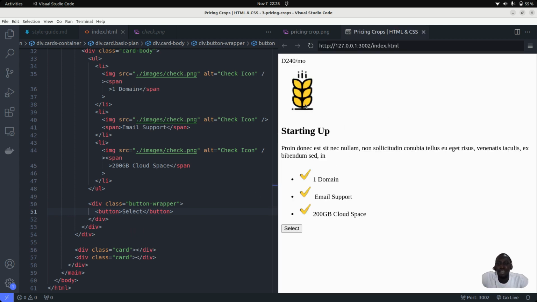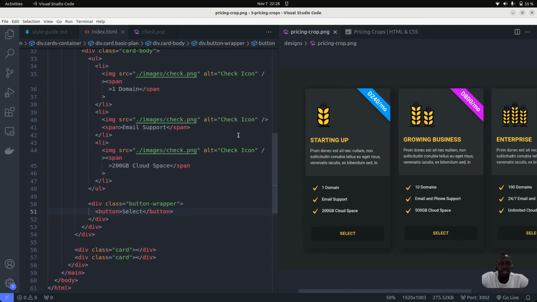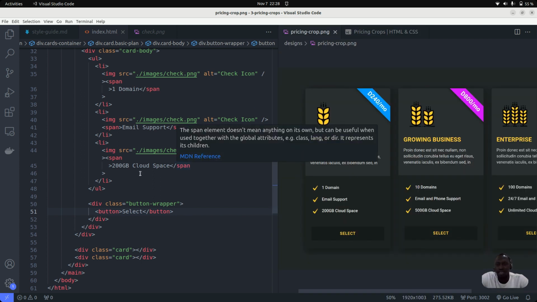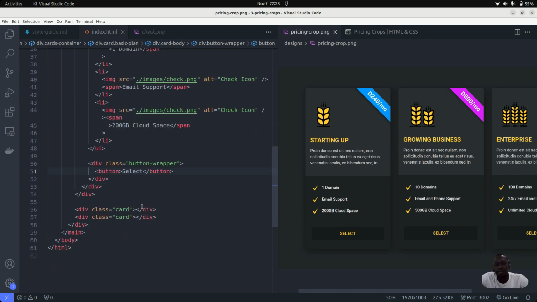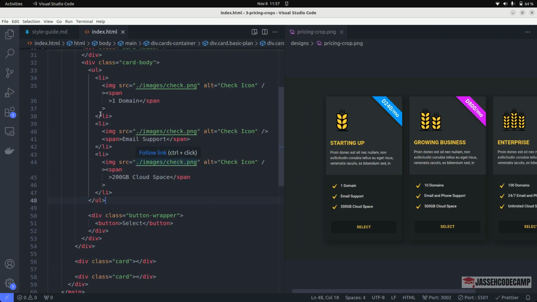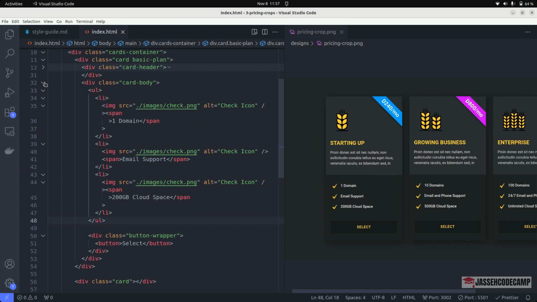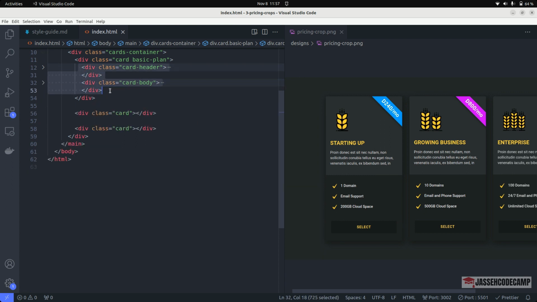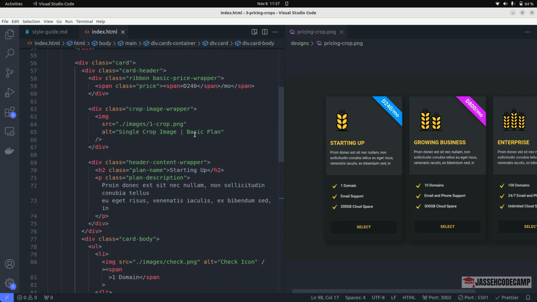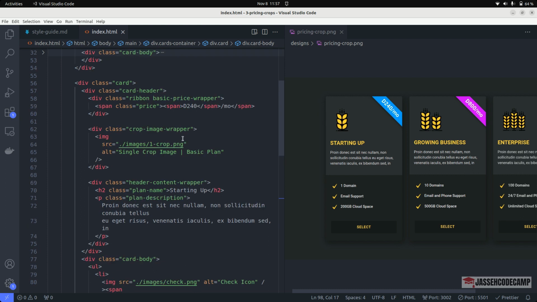Looking at this, we basically have all the elements we need for the card. Now I think the next thing is to have this stuff duplicated for the other cards. So what we're going to do now, I'm going to collapse this. Then these are the two parts that we need to have for the other cards. I'm going to copy them like this, and then paste for the second one. Now all we need to do is change the relevant details.